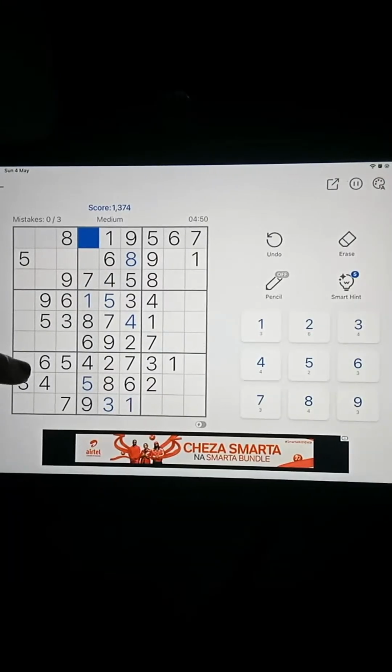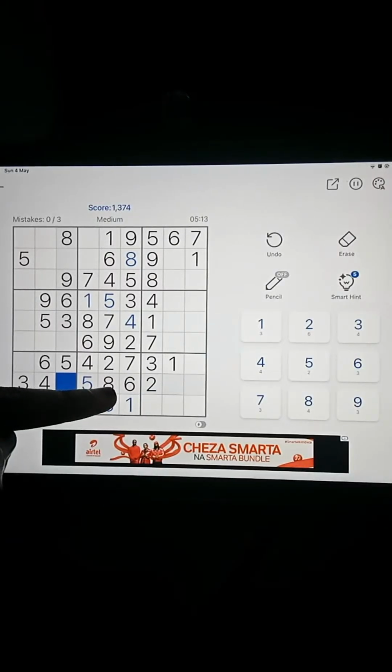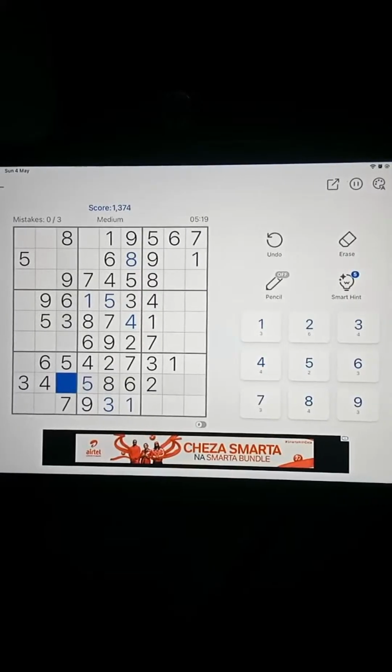Let's move to this box. The missing numbers here are 1, 2, 8, and 9. We cannot put 8 here because there's an 8 on this row. We cannot put 2 there.